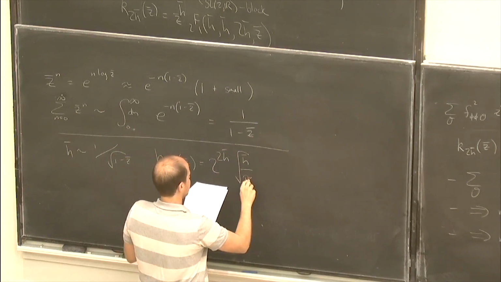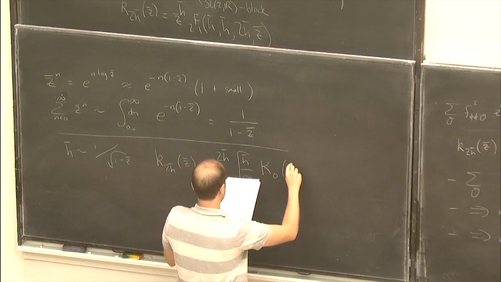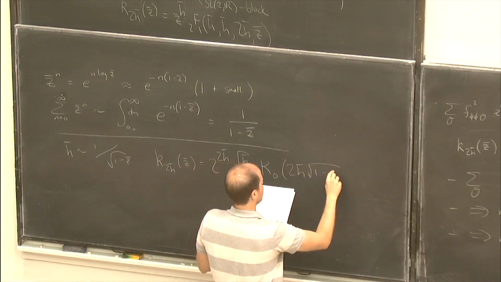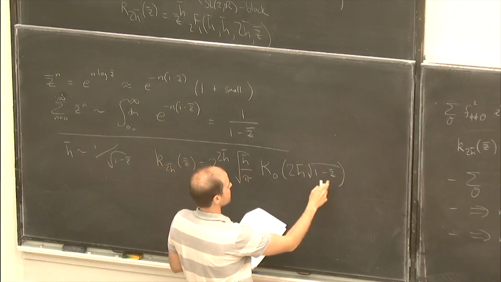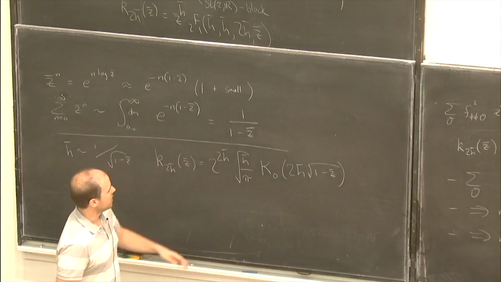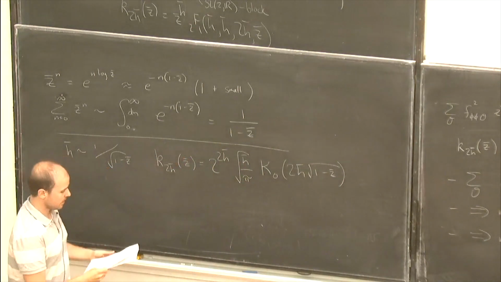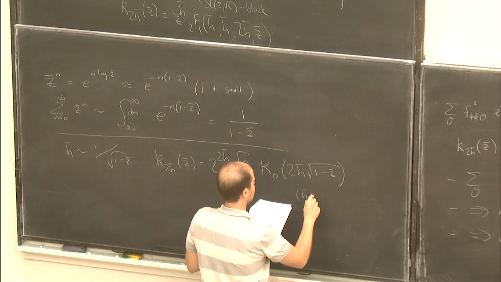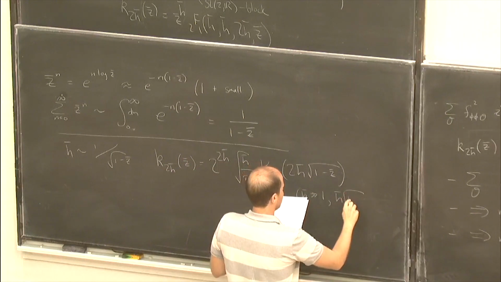So these prefactors won't be that important for us. The important thing is there's a function of the parameter that's being held fixed in the limit we're interested in. So the parameter that's being held fixed is h bar times square root of 1 minus z bar. And this function captures the entire shape of the SL2 block in that region. So this is valid for very large h bar, and with this quantity held fixed.